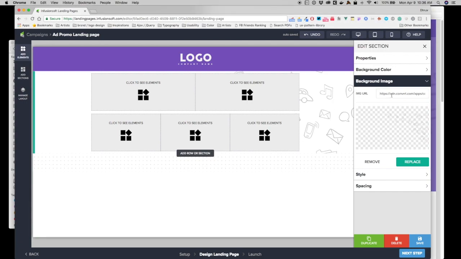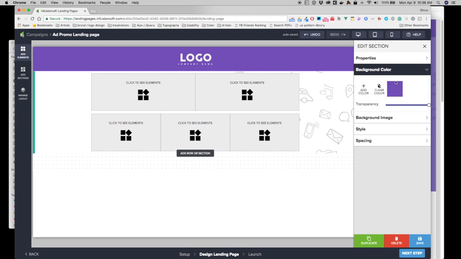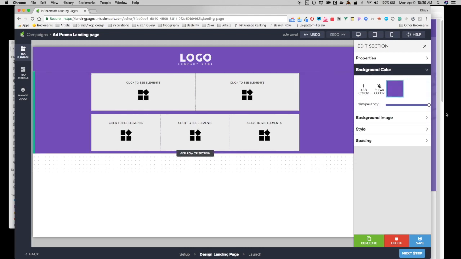And now let's add the blue or the purple color as a background, and then I'll change the transparency of it just a little bit so that we can see the background image in there just slightly.